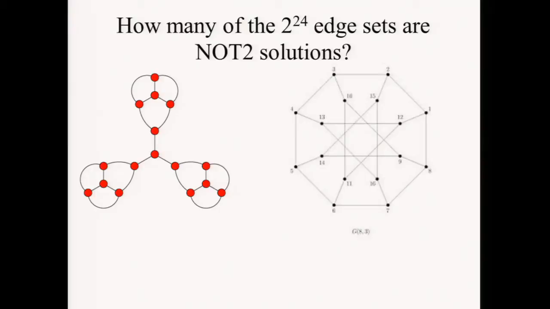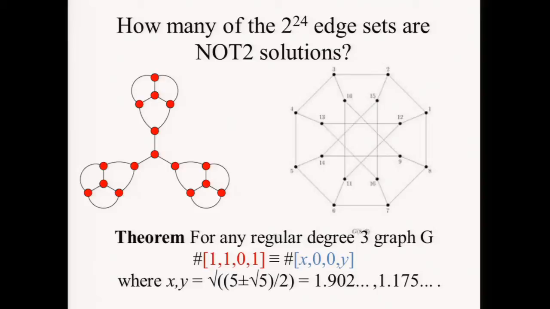This 'not-2' problem is strange and was open for a while — no one knew whether it was easy or hard. But there is a theorem of the apple-and-oranges kind: this problem is equal to — is the same function as — something else which looks different. The other function says that if there are three edges coming in you get a value y, if there are no edges coming in you get a value x, and if there's one or two you get zero. The x and y are some funny quantities involving root-5.